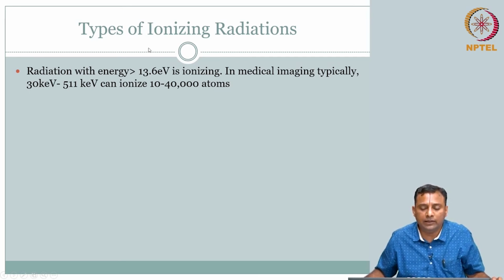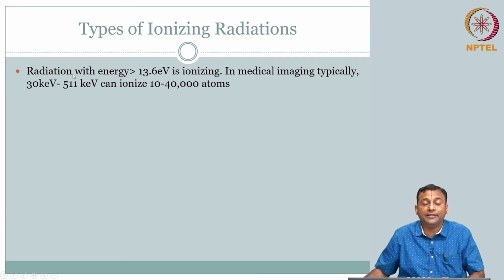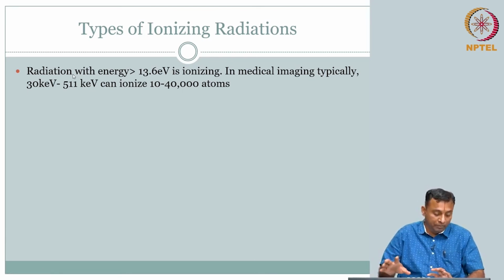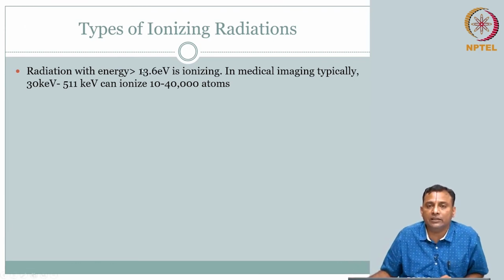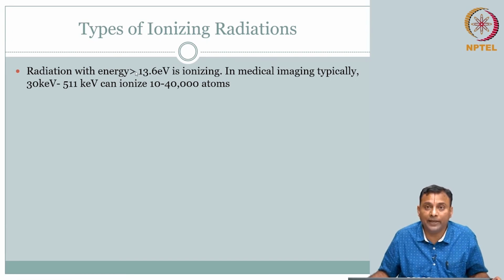So, that is the ionizing radiation we talked about in medical imaging. When we talked about biosafety, we said radiation; in fact, we will cover radiation dosimetry in the end. When we talk about ionizing radiation with respect to the human body, we are interested in ionization of hydrogen. The electron binding energy of hydrogen is 13.6, so anything greater than this has the potential to ionize the human body. That we will keep in mind.